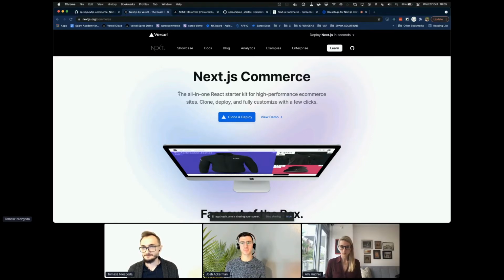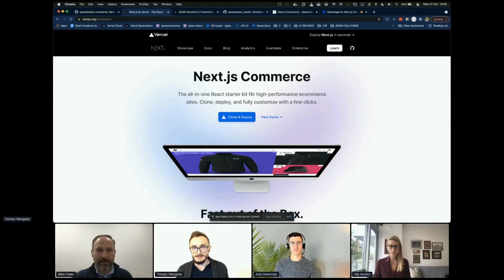like Mike mentioned. So Spree has a set of APIs that you can communicate with, called the storefront API. And there's also a platform API that can do things that you can do through the admin panel. But Next.js Commerce is something that you can use for showing the store to end users. So you can use it to show your products, to allow users to add them to the cart and make purchases later. Next.js Commerce is developed by Vercel.